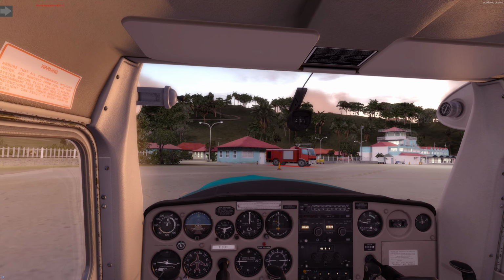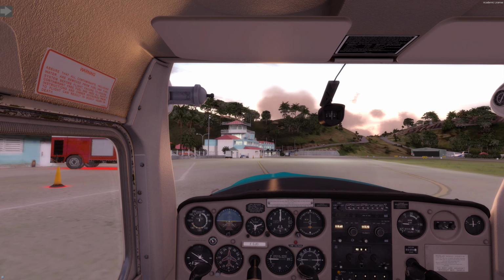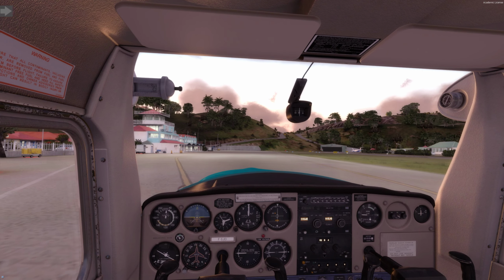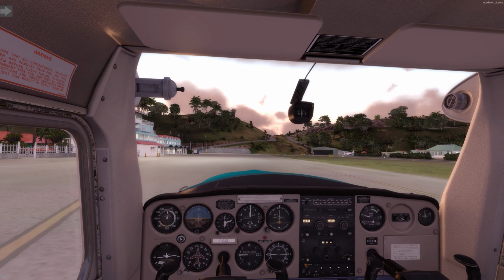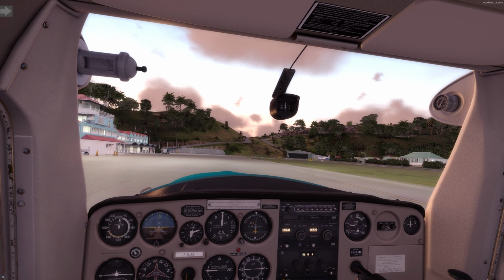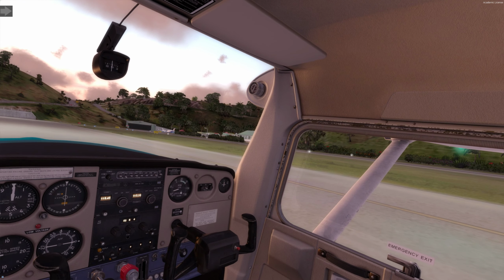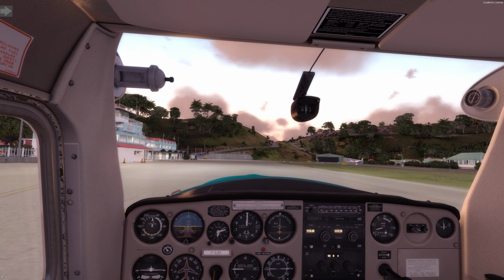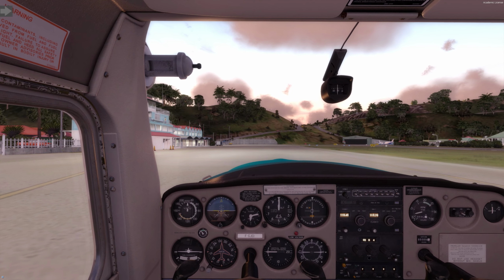That fire truck is basically always there. There's a webcam at this airport and you can watch it. And it's pretty much always sitting there, that truck. And this is the terminal building. You know, it's very accurately done. And you can kind of see maybe how steep that runway is. But there's that hill at the end that we just came over. So that's the flight into St. Bart's.